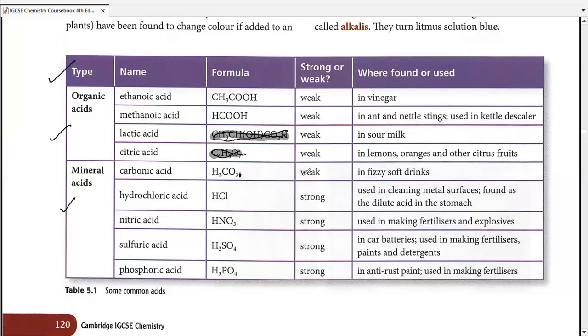Carbonic acid, formula H₂CO₃, is one of the weakest among mineral acids and is a part of fizzy soft drinks. All soft drinks have carbonic acid in them, and when the bottle is opened, the carbon dioxide actually bubbles out of these soft drinks, which is also discussed in the second paragraph on the same page.